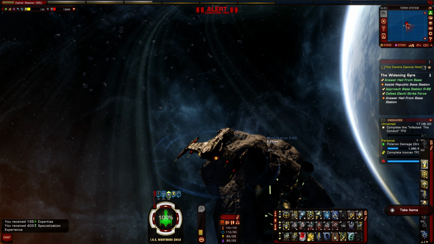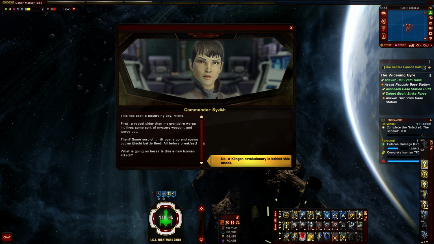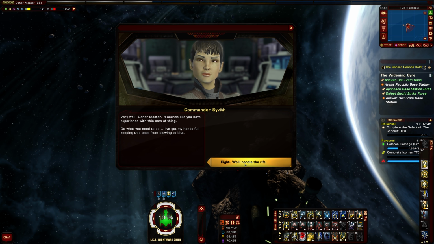A disturbing day, friend. First, a vessel older than my grandsire warps in, fires some sort of mystery weapon, and warps out. Then, some sort of rift opens up and spews out an Alachi battle fleet, all before breakfast. What is going on here? Is this a new Iconian attack? No, a Klingon revolutionary is behind this. Why would a Klingon rebel care about a Republic outpost? And how are the Alachi involved? That's a long story. For now, we must focus on closing the rift. Very well. It sounds like you have experience with this sort of thing. Do what you need to do.